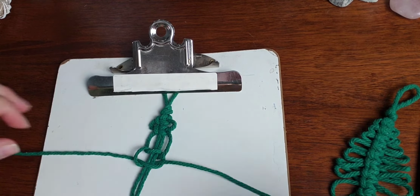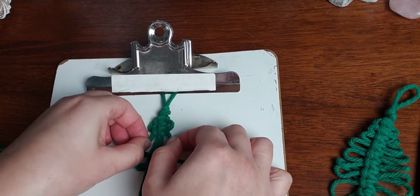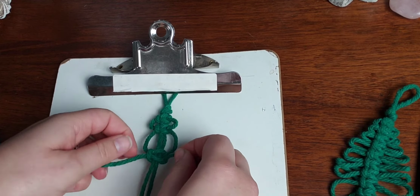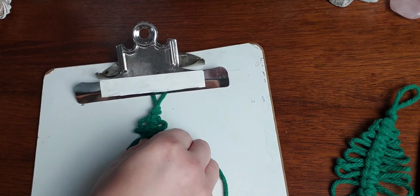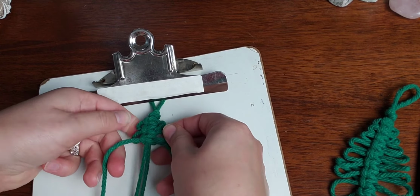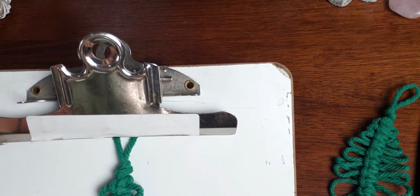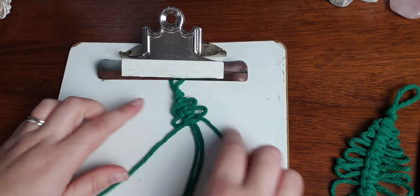So that is it. You want to make sure that both sides are even here. Both little loops are coming out even. And then you slide it up. So then you see how this second loop is a little bit longer than the first. That's all you're going to do for the rest of this project.